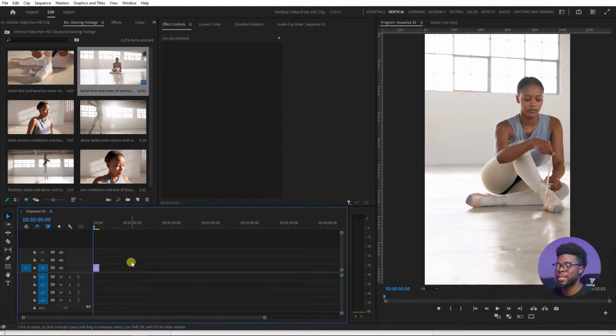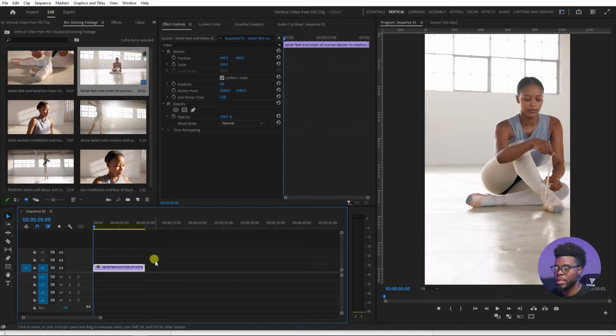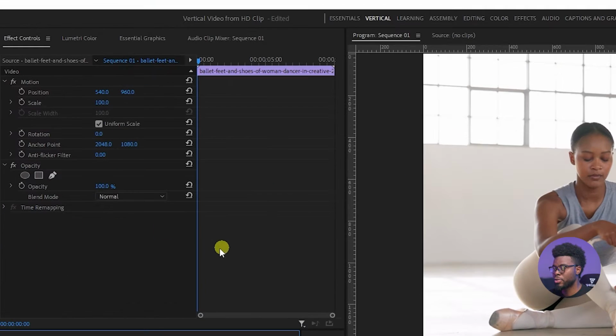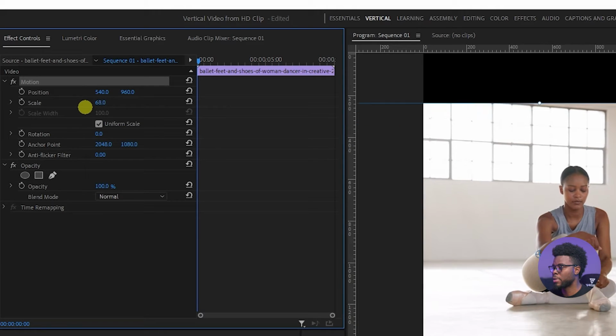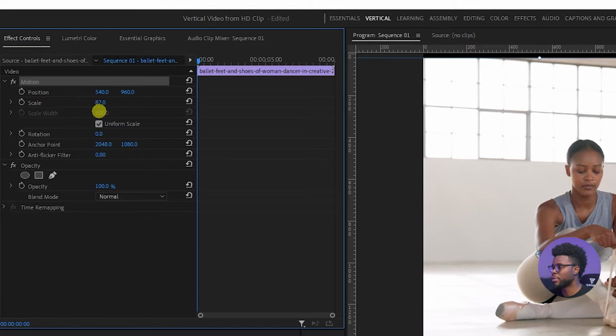So now that we're past the whole frame rate thing, let's go ahead and adjust our clips to fit in this vertical frame for social media, right? Now the first thing I'm going to do is zoom in on this some more so you guys can see this, right? So this is my first clip here. As you can see, if I click on it, I get my effects controls here, which is what I want. Let's go to Motion and see if we hit the Scale here. Let's see how much wiggle room we have to work with.